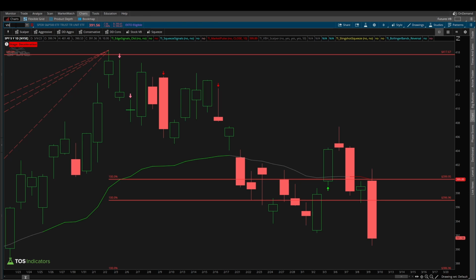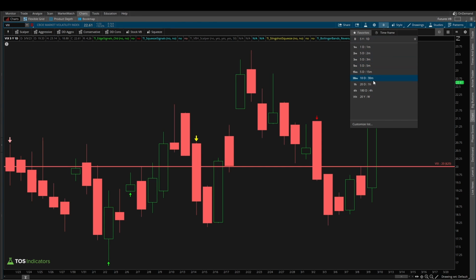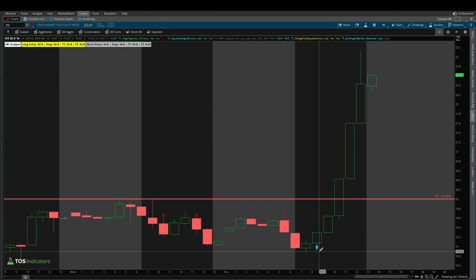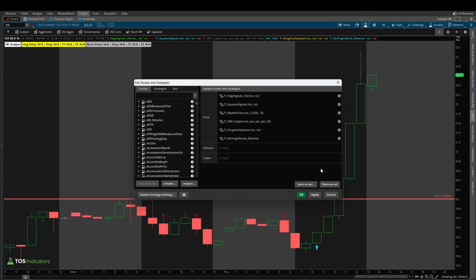If we switch over to a chart of the VIX, we load in a 1 hour time frame chart of the VIX. We also have the Bollinger Band reversal signal. That's this blue arrow which triggered early on in the morning. We had done a study where we took a look at how effective this signal has been with using the VIX to predict when the S&P is likely to have its next turn to the downside, and this was fairly effective. So that signal also printed today, which is another sign why I think these bullish levels are likely to be broken.